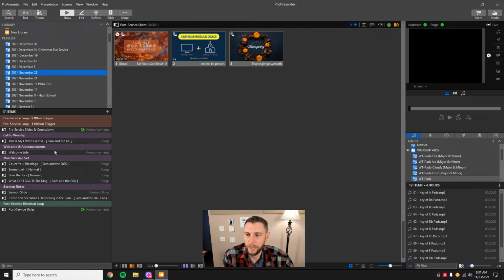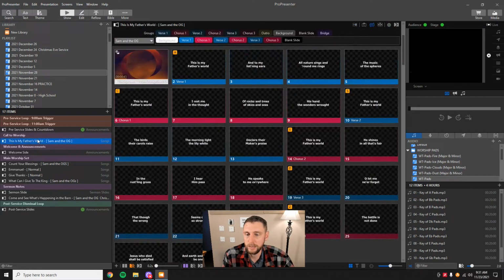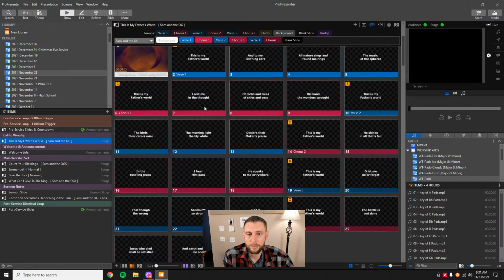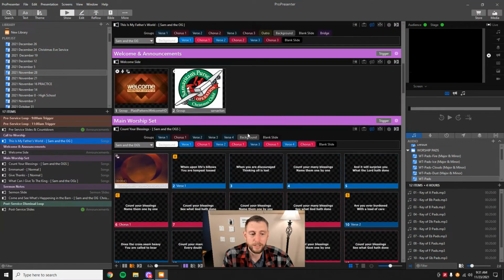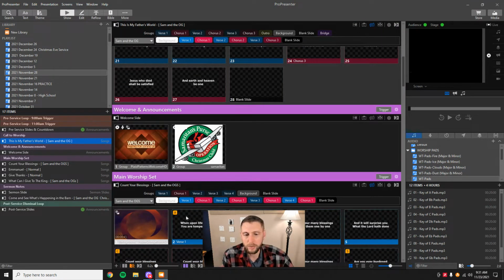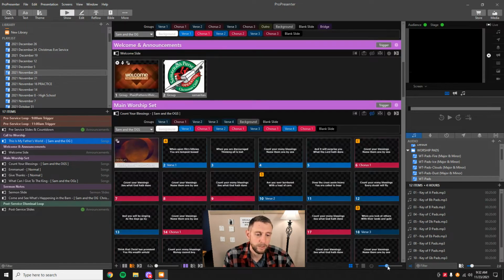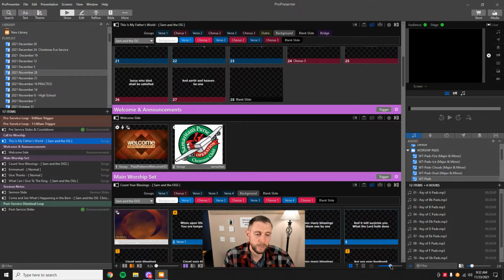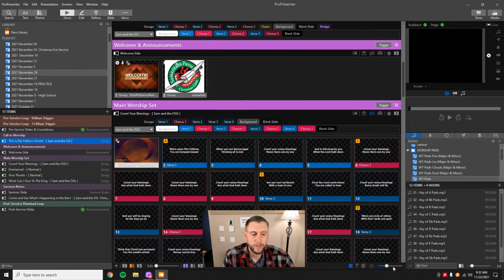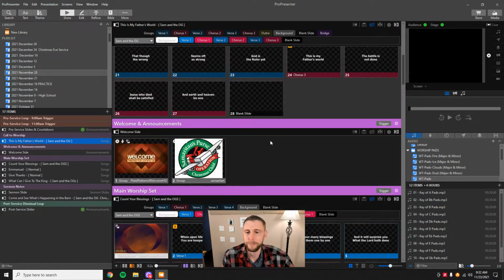Here we go. And I want to click on one of these service songs. So I'm going to click on the song on the inside right here. I clicked it, it took a second, and then it loaded up. And I can scroll up and down and see all the elements inside of that service. If for some reason you want these actual screen items here, these preview slides, smaller or bigger, you can always click this little bar down here and make them smaller or bigger if you can't hardly see them. But we'll just keep it somewhere in the middle.